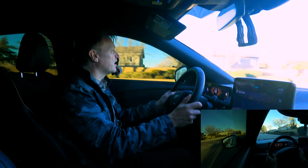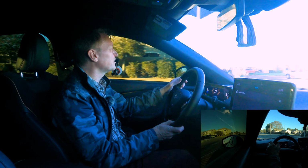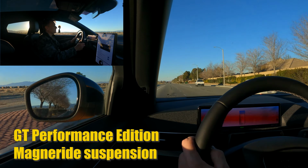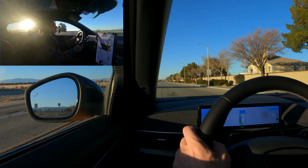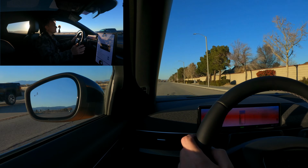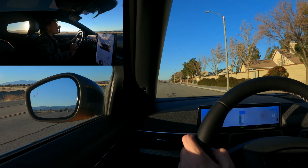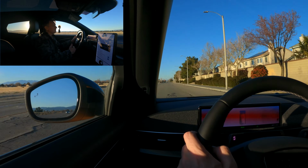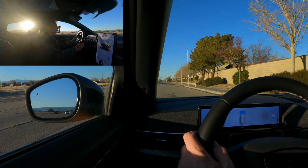Let's do a quick drive in my car on the same road, see how much of a difference there really is. Actually, it is noticeable. There is a very noticeable difference in the ride quality. I didn't think I would feel it in such a short little drive over this kind of pavement. This is not great pavement, but it's not terrible either, at least in this section. The ride is noticeably better. There's a lot less impact harshness coming into the cabin. I'm feeling a lot less of these little small surface imperfections here. It actually makes a noticeable difference.